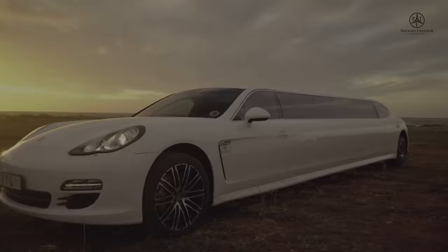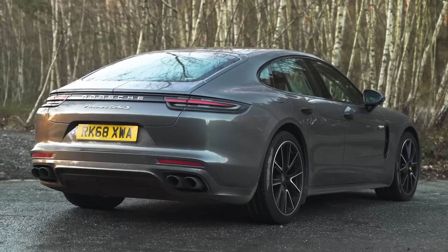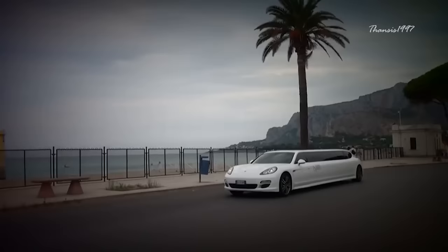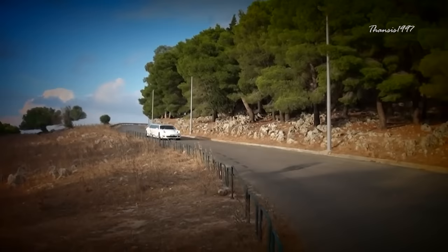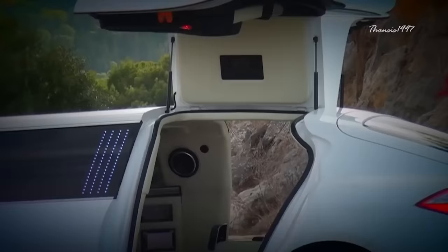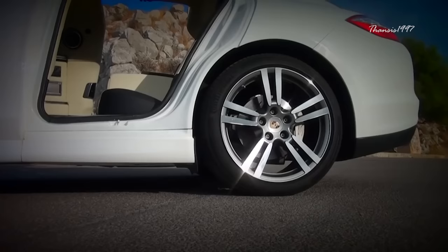Porsche Panamera Limousine. The biggest case for the Panamera is its practicality — it's like an extended version of a Porsche sports car, so the vehicle is big yet exceptionally fast for a family sedan. The Porsche Panamera Limousine is an even larger version of an already big Porsche. All the typical features and quality worthy of the brand remain, including the entire front fascia with the recognizable headlamps and futuristic-looking LED lights in the rear. The limo also has four doors, just like the standard model, but it uses gullwing style for the passenger cabin instead of the regular version.